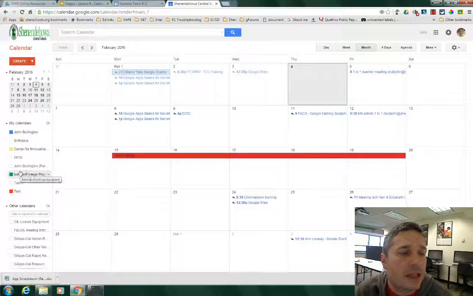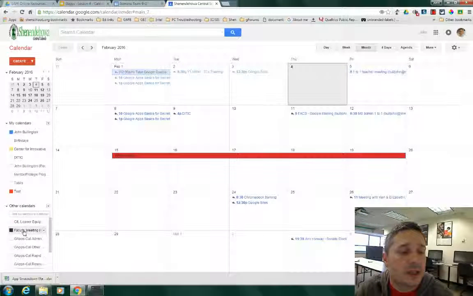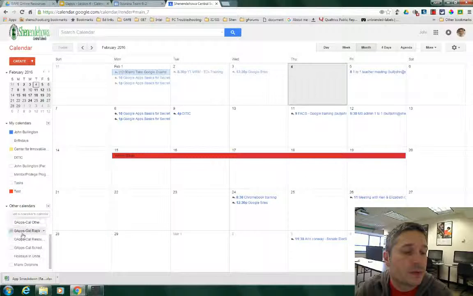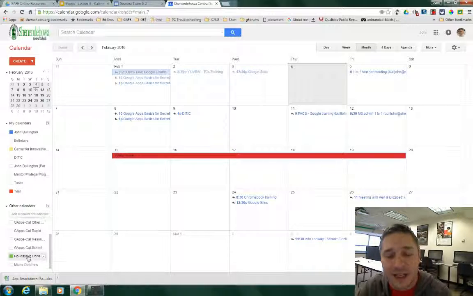And these calendars happen to be shared with those groups of people. So the events put on here show up for everyone in that calendar. Down here, you see a list of calendars that other people have shared with you. Okay, so mostly mine are when Google will be releasing new features. That's available to anyone, by the way. You can go in and add their calendar. I have the Miami Dolphins games, holidays in the United States, etc.